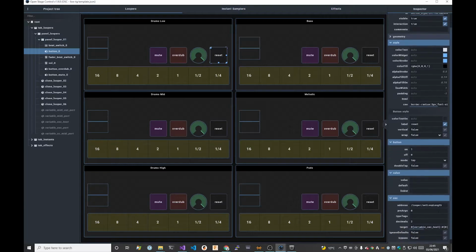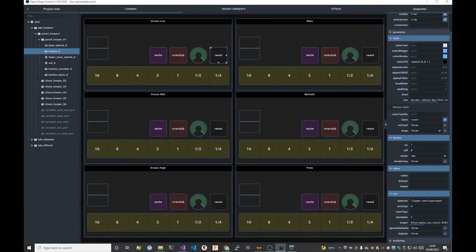If we go back to reset, here I have OSC. I'm sending the /looper/set loop length command.